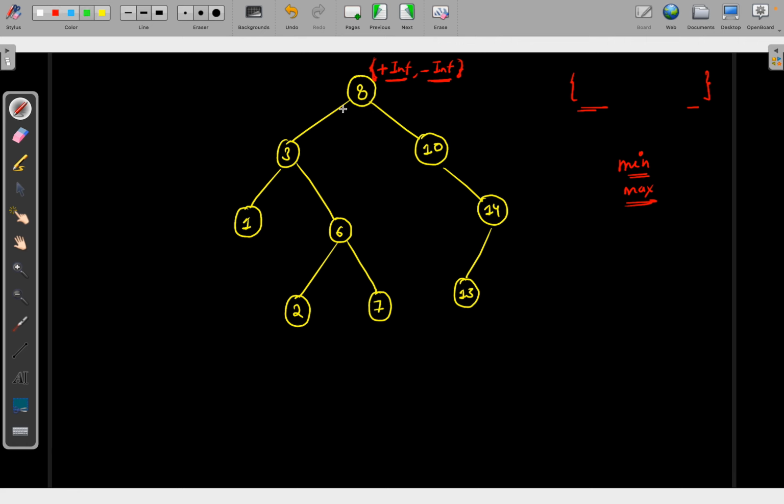Now from here, we will do an in order traversal. I will first jump to the left node. I will come here and now see, my value should be lesser than 8. So that means on the negative side, let me put the negative side here, just for our reference. Minus infinity here, and plus infinity here.